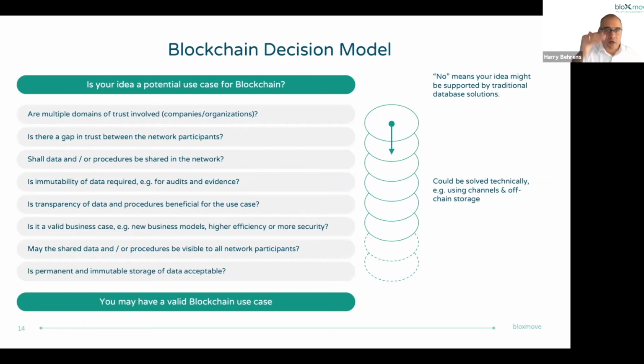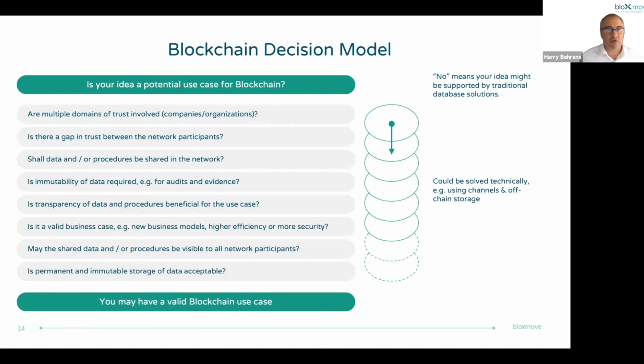But then another couple of good decision points. If you're doing it in one company, so you know everybody and your IT systems are connected and you have essentially the same bookkeeping system, if that is the case, then don't do it. Meaning, the opposite is asked: many domains of trust. It's a big word. It means independent companies that do not share systems, that do not share accounting systems, that do not share cashier systems. If that's the case, and that's where your business is conducted, urban mobility is one of them, supply chain is one of them, then okay, proceed.